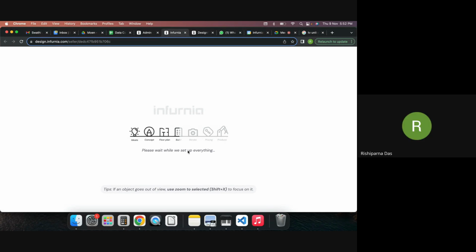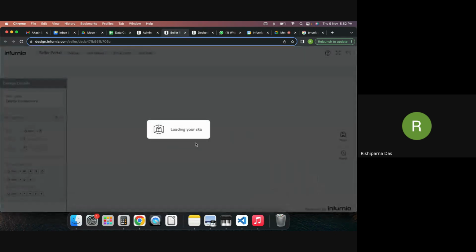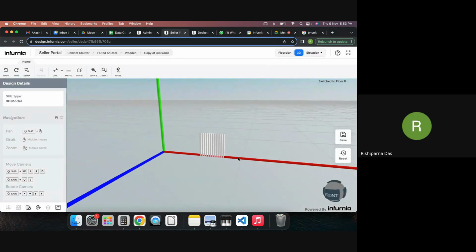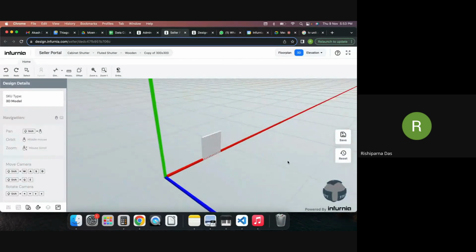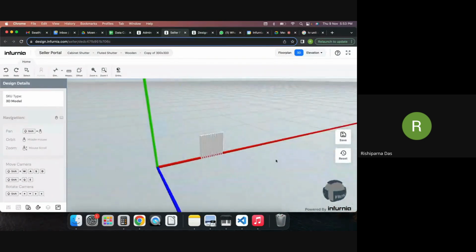So when you see the shutter, this is basically a 3D model, and it can come from anywhere, like SketchUp or 3D Max or anything. If you see, this is a model. So if you already have 3D models of this, you can directly upload the same. This is a 3D model basically.